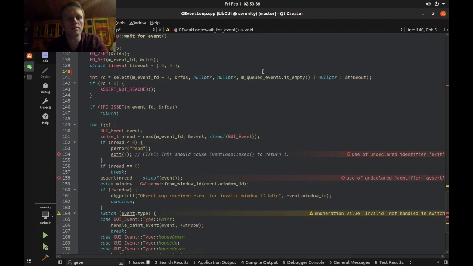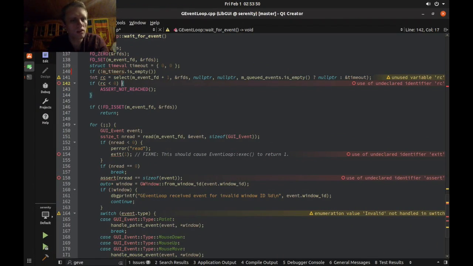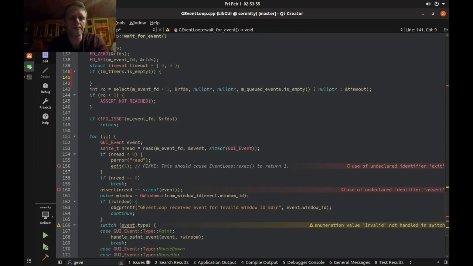So let's go ahead and say if mTimers is non-empty. Oops, oh, damn, how did I even do that? Okay. If mTimers is non-empty, then yeah, I guess just get next timer expiration time. I didn't even need to have that bool return.